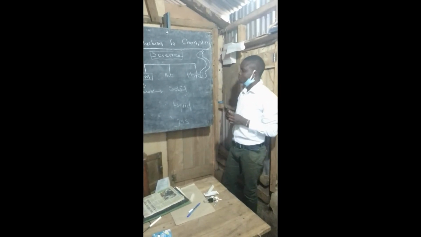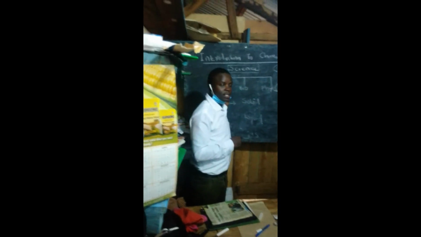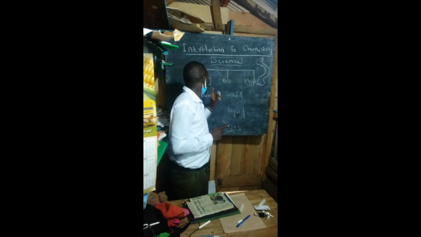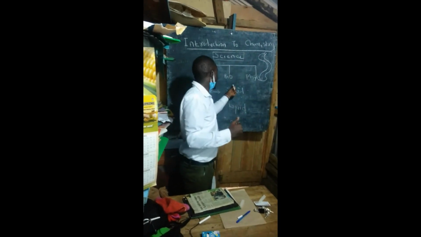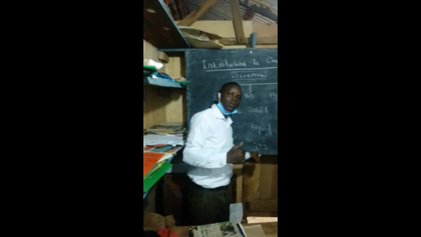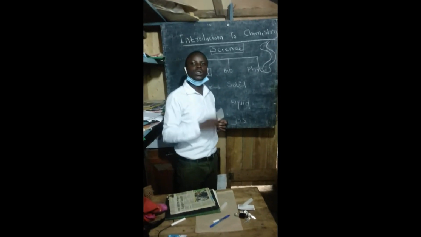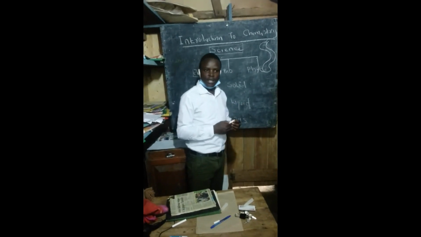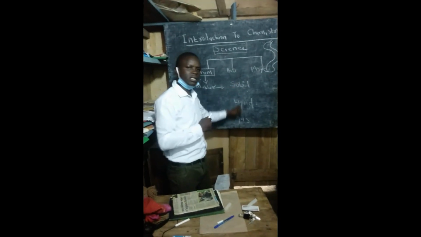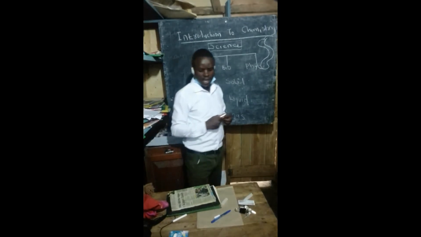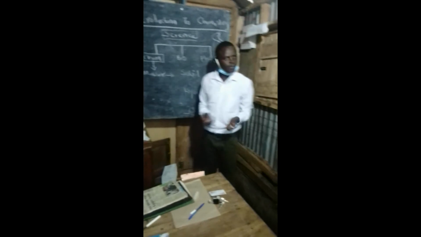And now we go back again to the definition of chemistry. Remember, we defined chemistry as the study of properties of matter and the changes that these forms of matter undergo. Now, we are going to perform a simple experiment here, which will help us to know what causes these changes between the various states of matter. And we shall be using a very simple resource, which is of course very common.